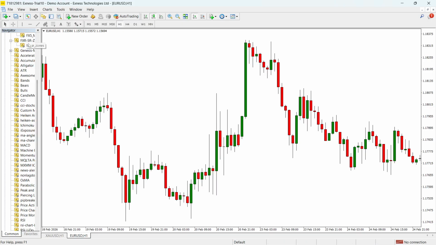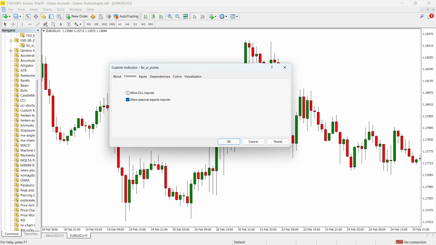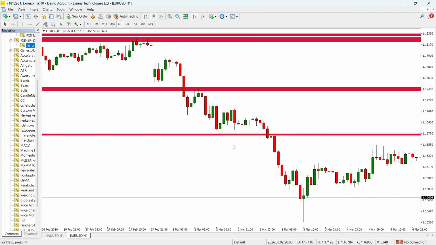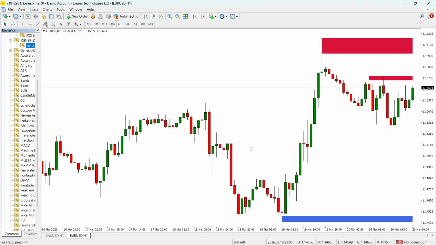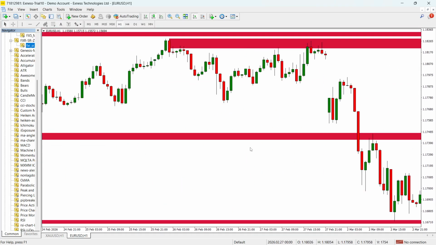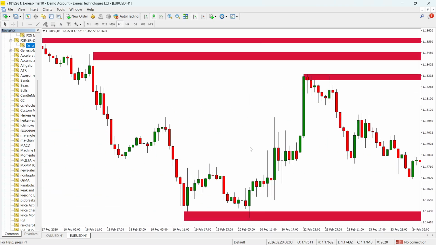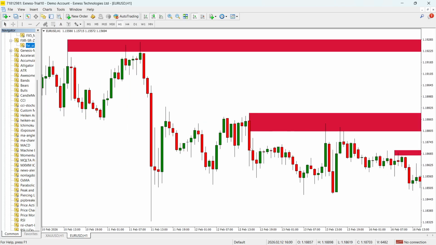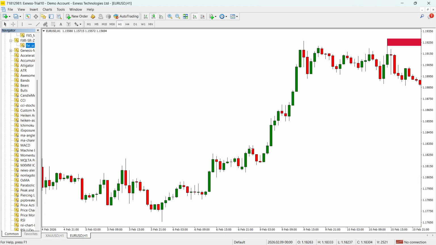At this point, I'll go ahead and load the indicator on the charts so you can see how it looks in real time. Remember to allow the DLL imports. And there we go. The FXR SR Zones Indicator scans your chart and highlights support and resistance areas as colored horizontal zones rather than single lines. These zones are drawn where price has repeatedly bounced, stalled, or reversed, giving you a visual map of major supply and demand areas. As price approaches, touches, or breaks through these zones, you can quickly see where reactions, breakouts, or fakeouts are most likely to occur.